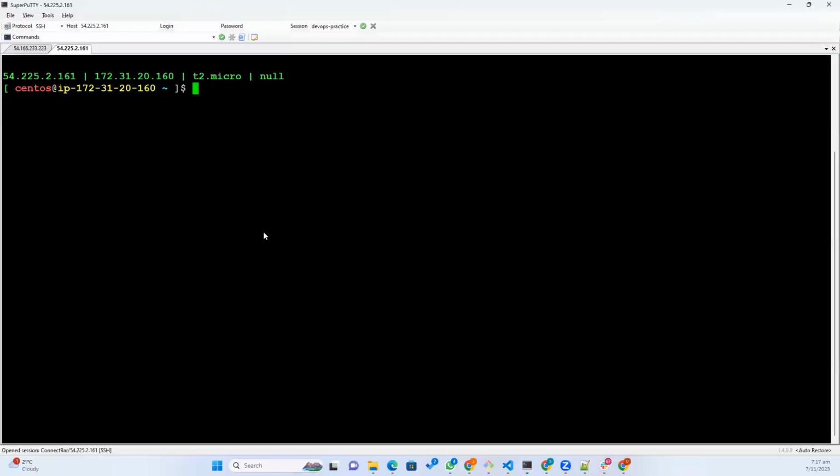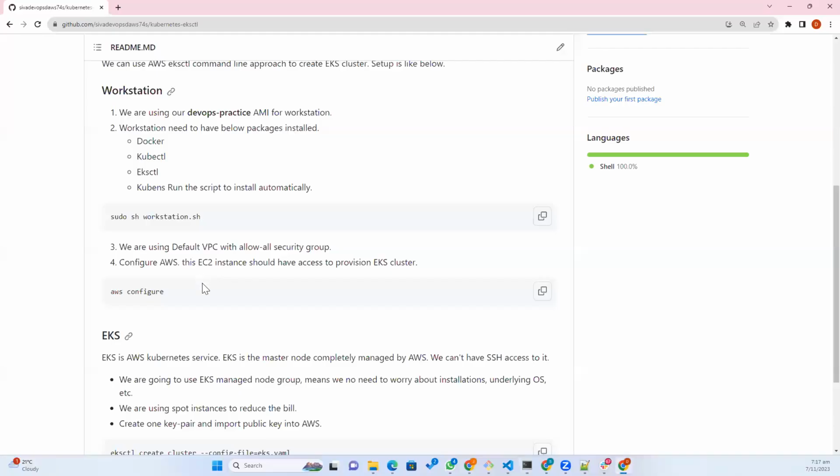Okay. So I entered credentials through AWS configure.